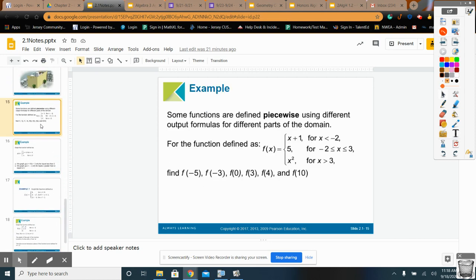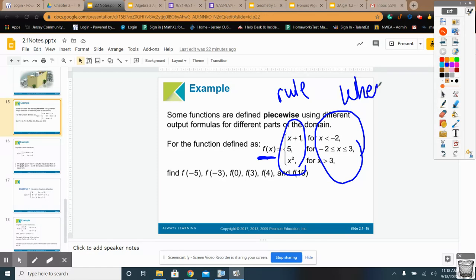Okay, we're going to talk now about piecewise functions. Piecewise functions are when you have really kind of weirdo graphs and you put them all together. So maybe you have a line and a constant and then a parabola, or a parabola and then a line and then another parabola, these weirdo graphs. So the way we write it is we say the whole function is these 3 weirdo pieces. And what happens is this is the rule, and this is when you use it, the domain.